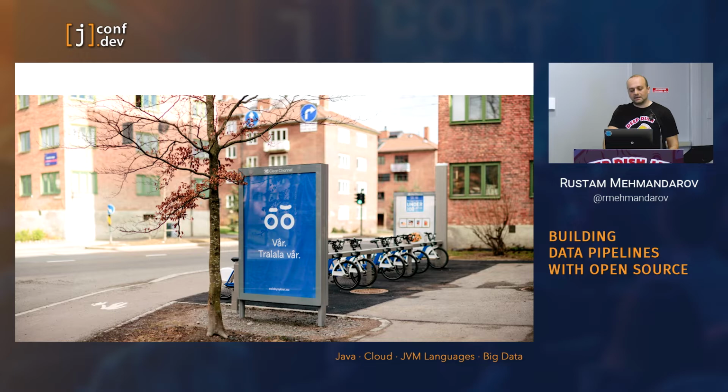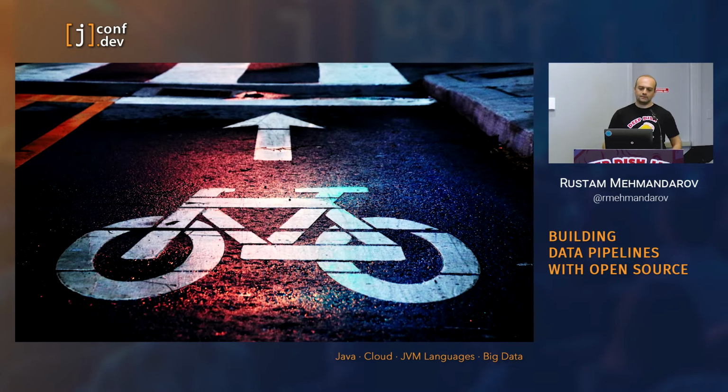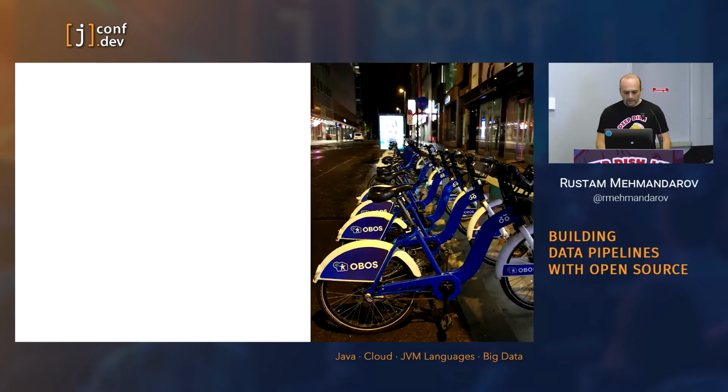The problem starts, so this is a picture of expectation. This is what you're being fed by advertisements and glamorous pictures. The problem starts when you actually hit reality. By the time you need to get a bicycle, you're like, okay, cool, I bought the membership. I have this little card or app or whatever you're using to unlock the bicycles. And I need to go from point A to point B. I don't want to take my own bicycle. I want to rent this thing.